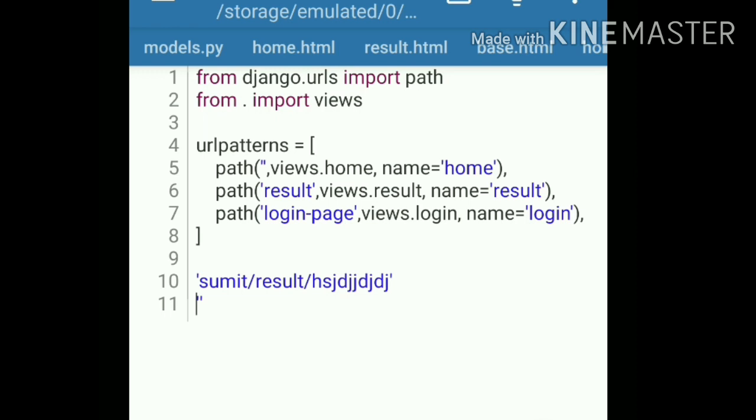To use this, before the string you use r for regular expressions, and then caret and results, and then you can also use slash here, and also in the end, and then the dollar sign. So it will just match this type of string, that is slash results and slash.